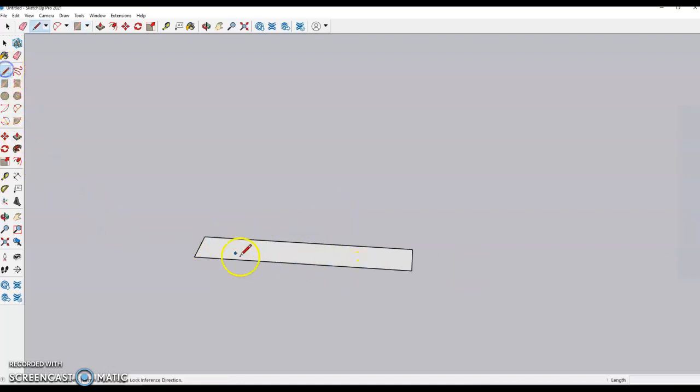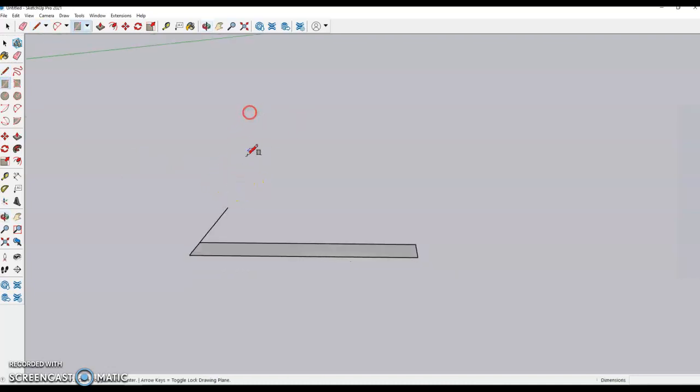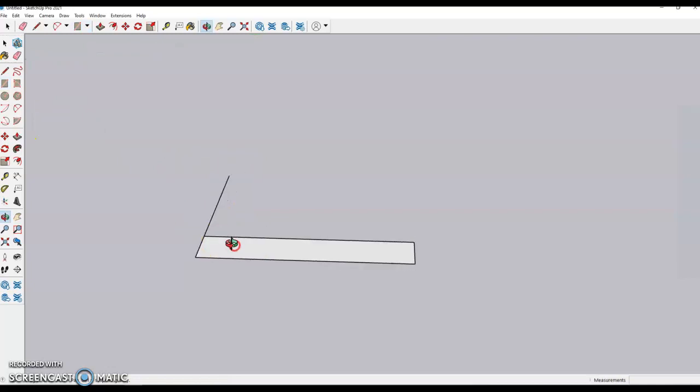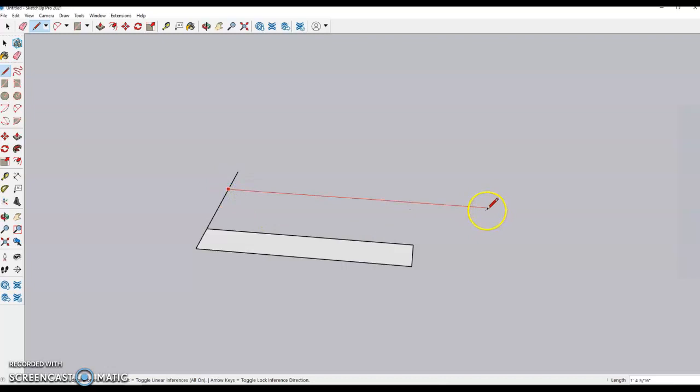So I'm going to create a reference line off of this for my side profile. From here, I can go in and create another rectangle with the dimensions, or I can just start creating lines and just use reference lines. So we'll come across, making sure our axis lines are red and green and then blue. Right, so if it's black, then we're not using the same axis as we need to create this. So there's another reference line.